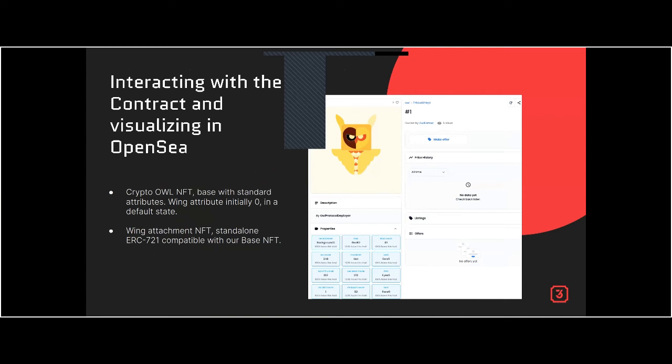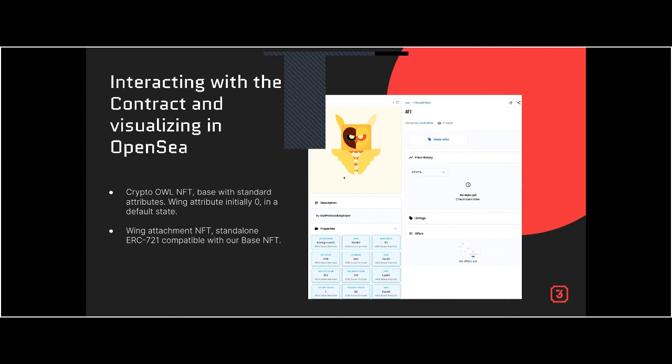The idea here is that, like we mentioned, we want compatibility with existing marketplaces. This is the Crypto Owl proof of concept idea, but you'll see it has all these traits, right? The color, the eyes, all of this is encoded on chain. So now you have an NFT where I, as a developer, can't just change the images, because there are a lot of NFTs like that that are really centralized. With our solution, everything is encoded on chain, but very efficiently, because we don't store the actual image, right?